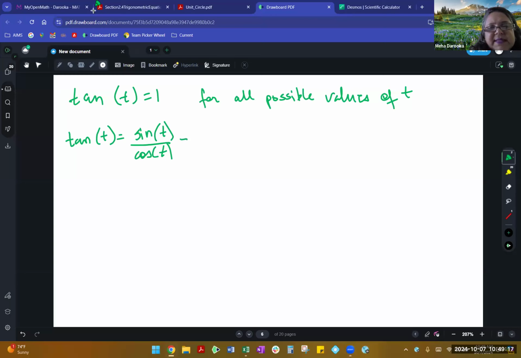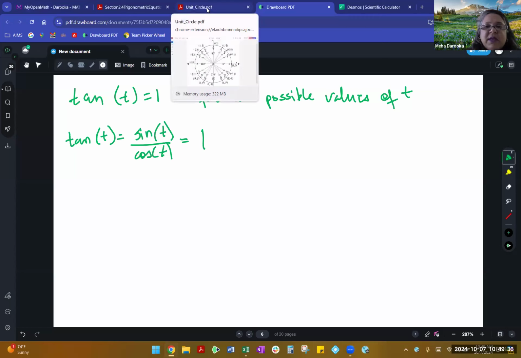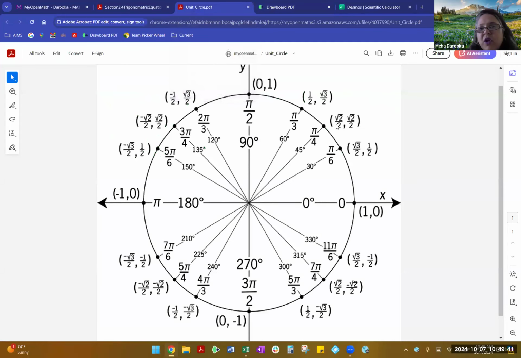So remember, we are basically saying if we're taking the ratio of sine over cosine and simplifying that, that should come out to be positive 1, right? Which means both sine and cosine have to have the same sign, right? They've both got to be positive, or they've both got to be negative. And then you also have to think about the period of the function. So which angle would you use?